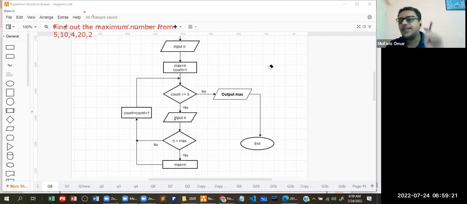So you have to do a tracing table for these 5 numbers. Yes, Arkam, you have a question? If you have finished, you can WhatsApp me the table. I will check that.